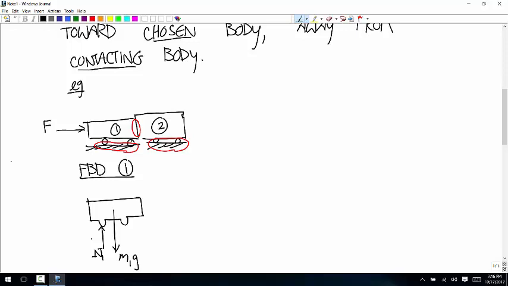And now let's keep going around the boundary and look for places where other things are touching the boundary. The next place we get to is over here. This is where the boundary is contacted by cart 2. That's a pushing contact. So it's perpendicular to the surface of contact, and then it's toward the chosen body. So I'll call that F. No, we already have an F there. I'll call that F2.